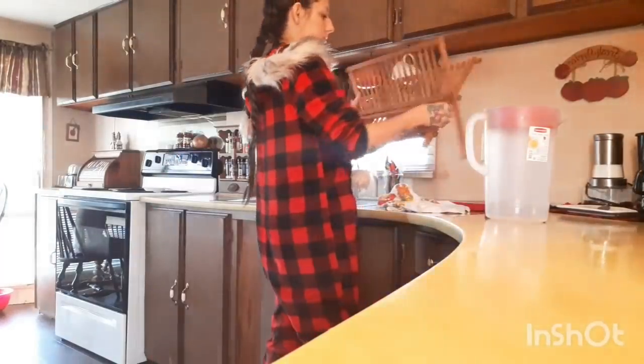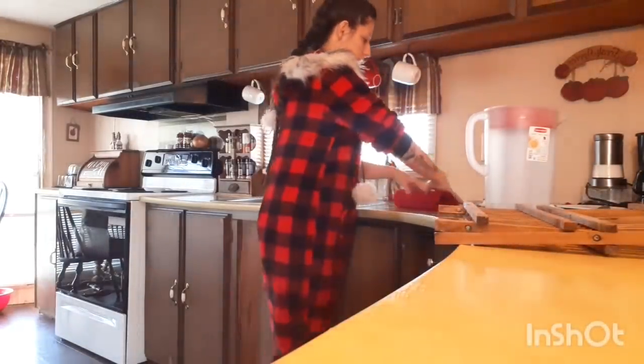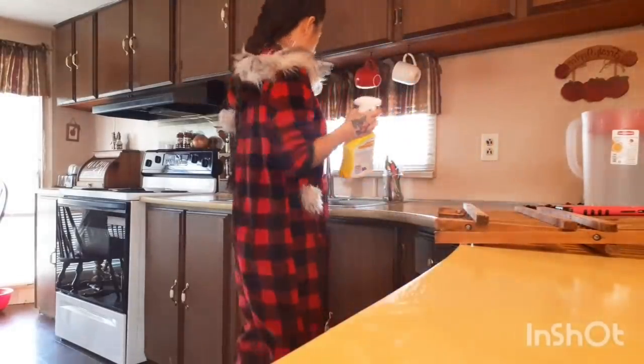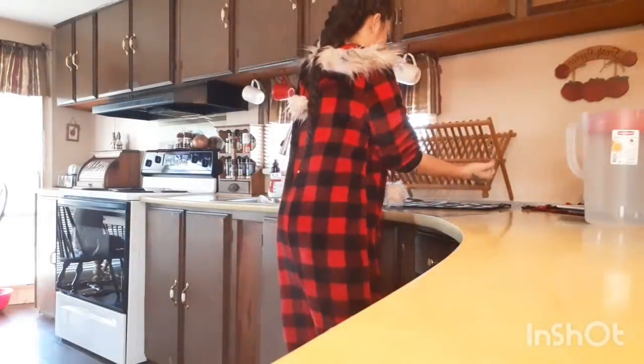Now that the dish rack is empty, I'm just going to move it aside, and I'm going to put the dish drying mat in the dirty clothes and replace it with a new one. And I'm going to disinfect the counter where the dish strainer sits.